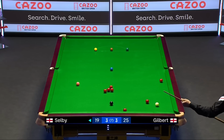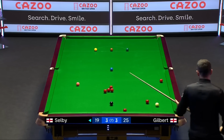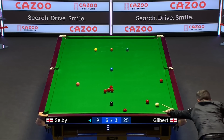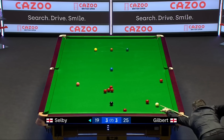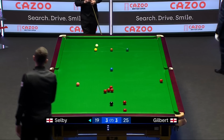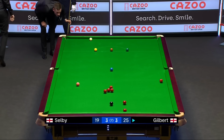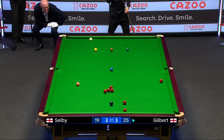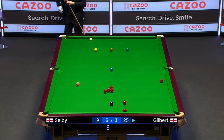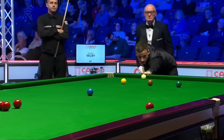It's amazing what you can see on a 12-by-6 green baize when the pressure's on. These great players can miss anything under pressure. It's the beauty of our game, our sport. Great to see the century breaks and, you know, the wonderful free-flowing snooker, but sometimes it's nice to see them almost like they're human, that they can miss easy balls under pressure. Shows you how difficult the sport is.